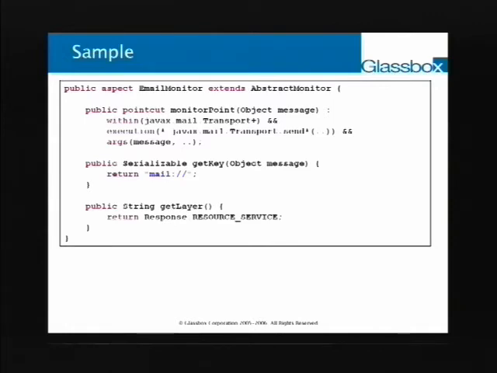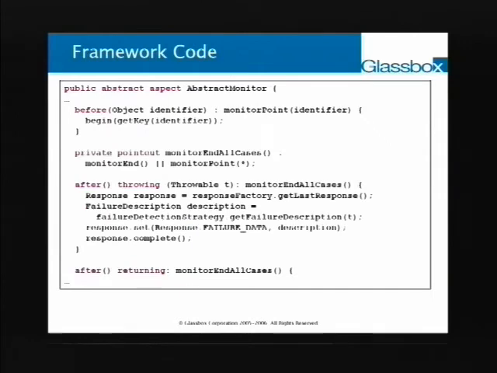So with a very small, compact piece of code like this, we can compile it, distribute it in a jar, and then extend Glassbox to monitor email. And from a framework standpoint, the code that supports it is listed here. We have an abstract reusable aspect, a reusable type that you can extend, and it uses a response factory API that's flexible to make it easy to plug in different implementations, with Spring AOP, even with manual instrumentation if need be, as well as with AspectJ.